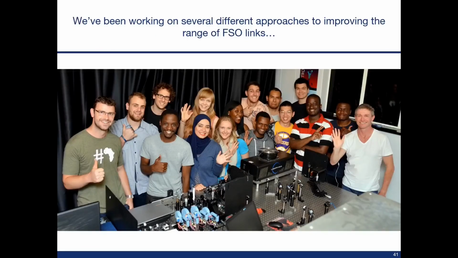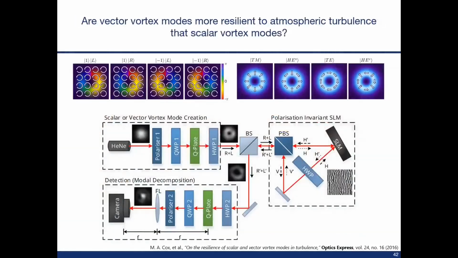We've been working on several different approaches to improving the range of free space optic links, mostly looking at structured light. Here you can see me on the left, with Andrew Forbes' group on the right, a few years ago, where I did my PhD. We're working together on several different approaches to increase the range of FSO links.